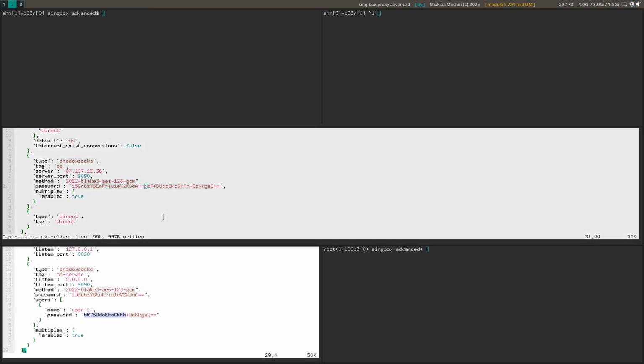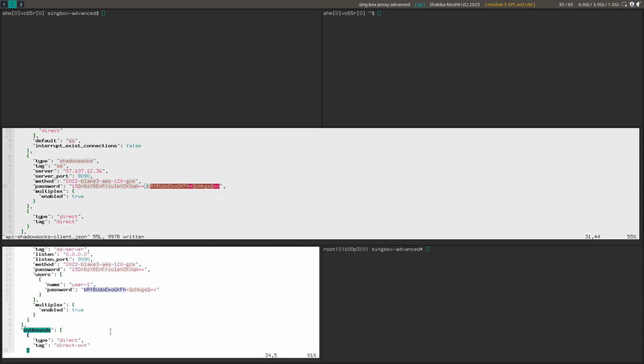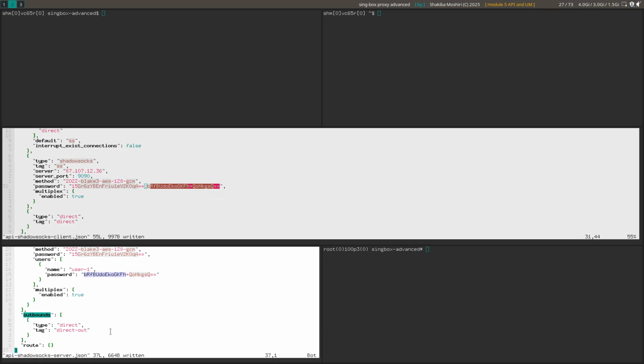On the server side, we have the shadowsocks type, the server listening on the interfaces that we have, then the method for encryption, and the password, which is the first one. This first password goes to the key as the first part. Then we have the user, which is user one. We ignore the username, and the password for the user is the second part here. By combination, it connects to the server, and this is the user that we want to manage. There's no management yet, it's just the very simple one. Even no route, we just want to test the Shadowsocks connection, user and client, for the first time.